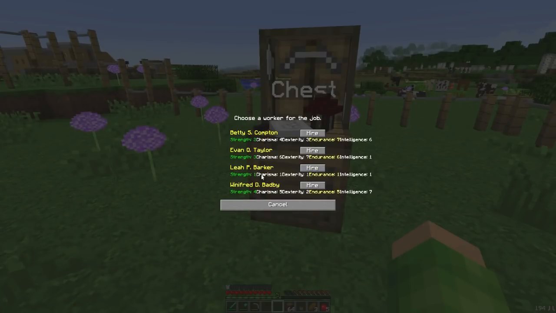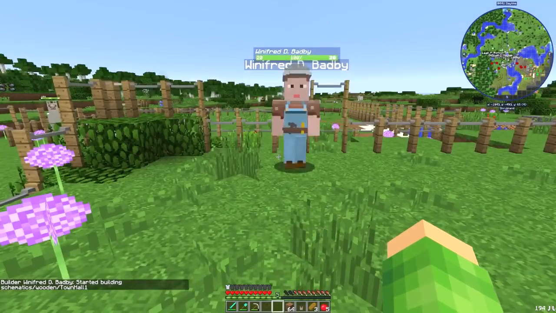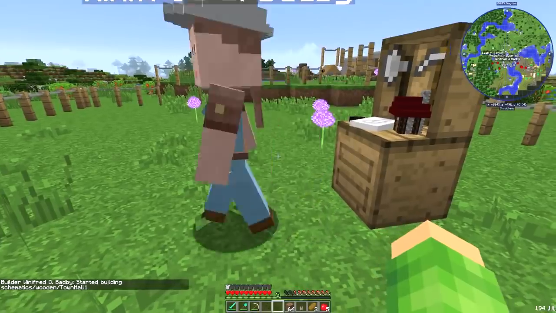So we're going to give it to the best person for the job. Strength 4, strength 3, endurance 5, intelligence. Yeah, we'll give it to Winifred. Winifred is now our builder. So, Winifred is now starting work. It says there at the bottom. Here comes Winifred in her new work gear.